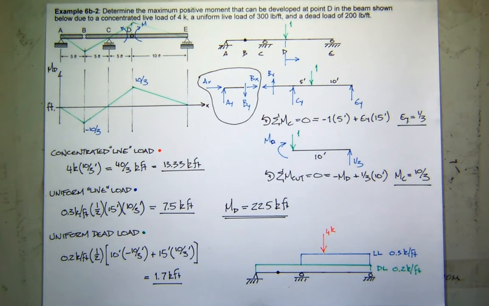Okay. Yes. It's not really involved with this one, but I know in the homework we had questions where they asked for the maximum positive shear or maximum negative shear. Mm-hmm. And as far as that goes, how would you use that when you're using the concentrated load, the uniform load, and dead load? How do you add those together? Or, we could do a problem with shear if you want. I think moment's harder, so I did the moment problem. The shear is actually easier. Well, we just had one in the homework. That's why I was curious. Let's stop this.